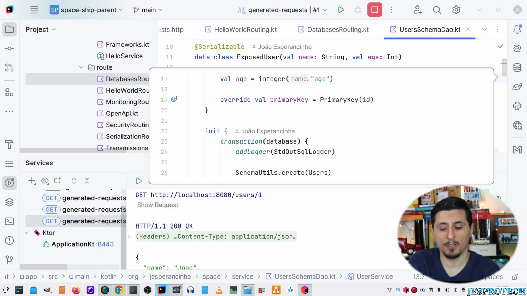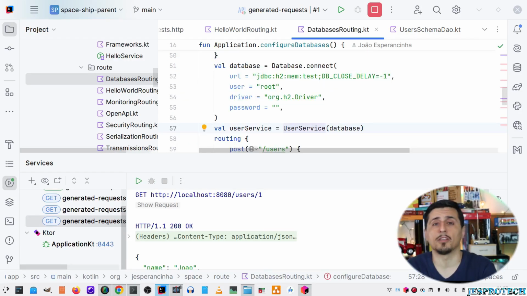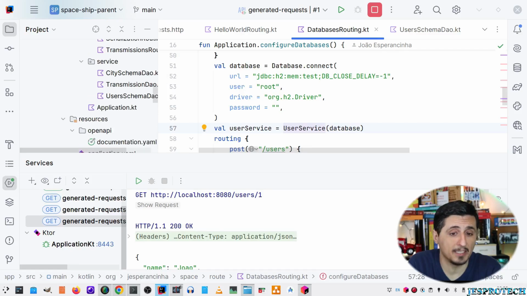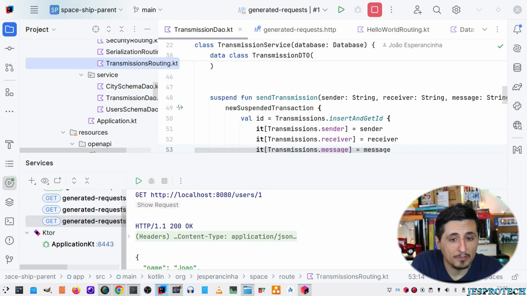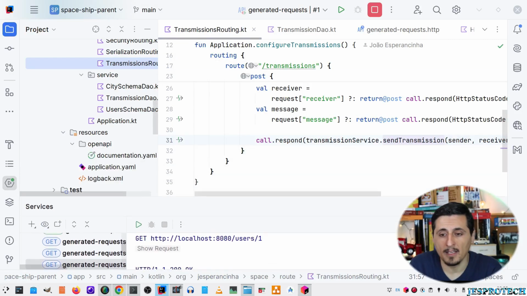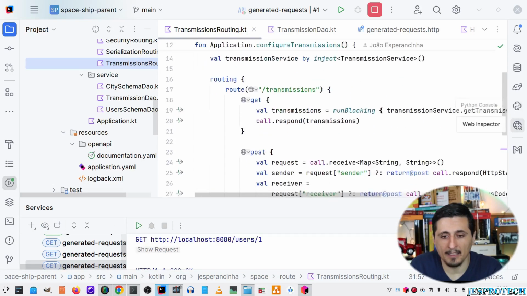But what we saw in this case was that we were creating a user service explicitly. Now we can do that, and that fits into different patterns that Ktor suggests for us. But we can also still use dependency injection in a way that is similar to the way Spring works. We create a Koin context, and that Koin context can then be used to inject our different dependencies. And that is what we see in our last example, which is a transmission example, where we can go now to the route of those transmissions and see that we've got a get and a post request.